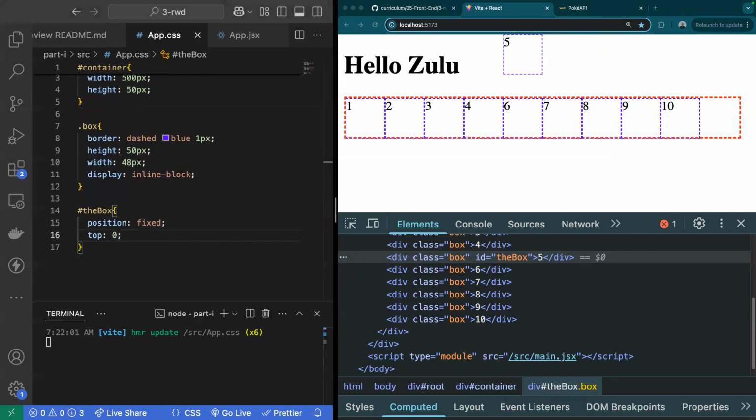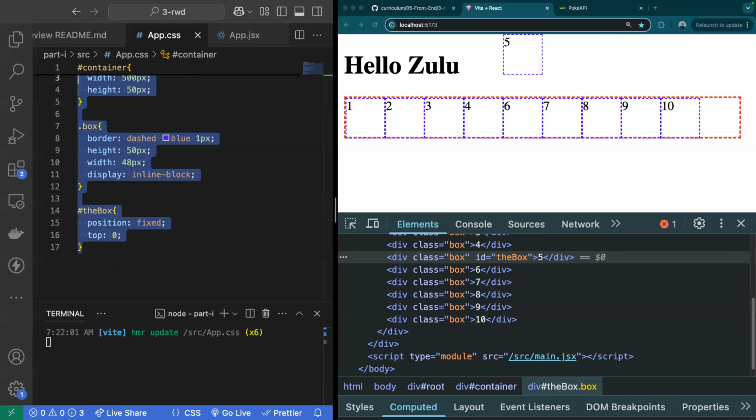Jack, I'm seeing your question here on the Zoom chat. The question is, does the pound sign or the period serve different meanings? If we're talking about how they serve here inside of CSS, the pound means that we are referencing an ID, and the period means that we are referencing a class. Does that answer your question? I see the thumbs up.